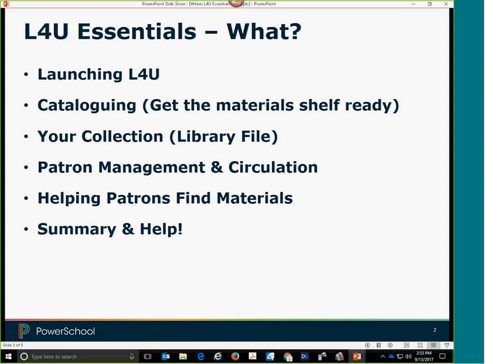You talked about circulation, but before we talk about circulation, we have to talk about class lists. And if you're new to L4U, how do I enter my patrons, and what's the thing about homerooms? What is this whole homeroom concept? We'll talk about where to enter the homerooms in L4U on the web, because it's a slightly different spot. And we'll talk about the ins and outs of circulation, the soul and heart of any library.